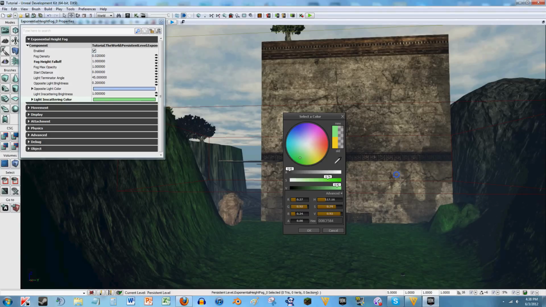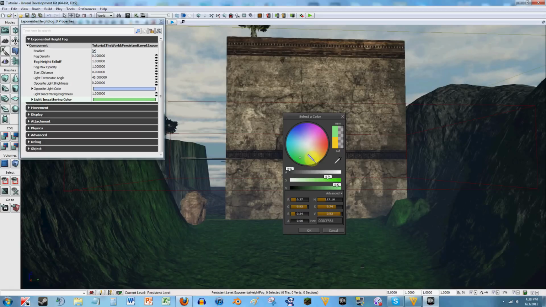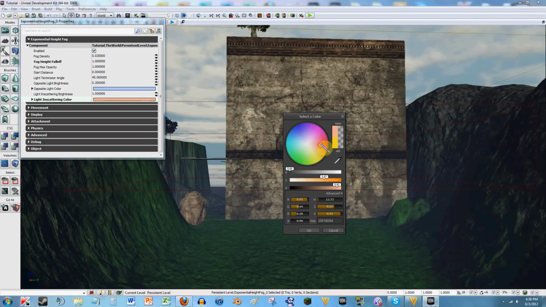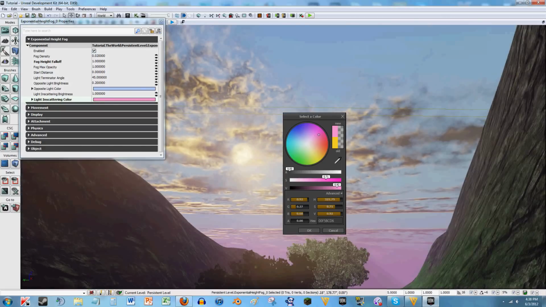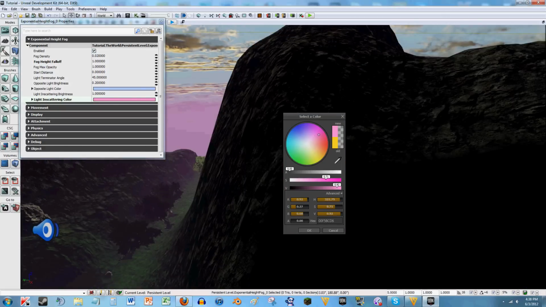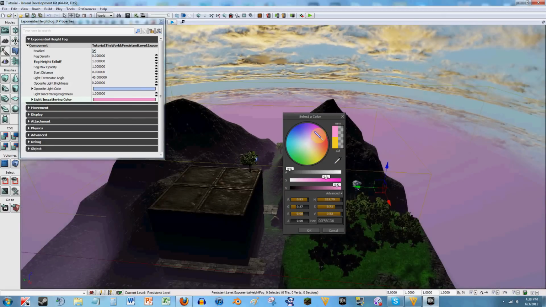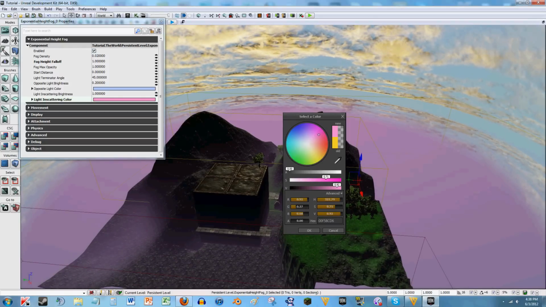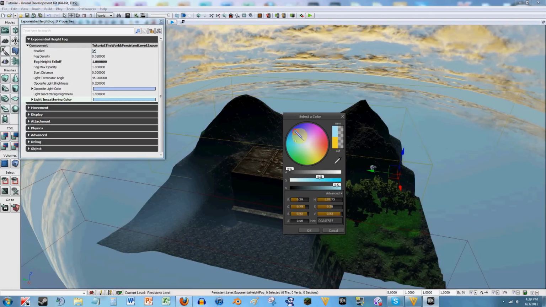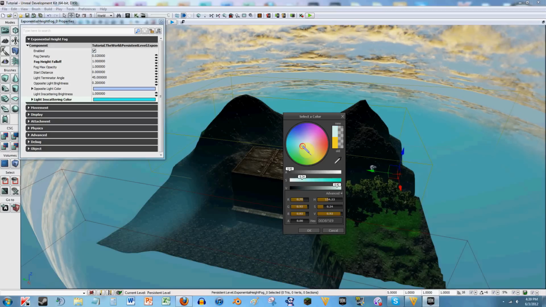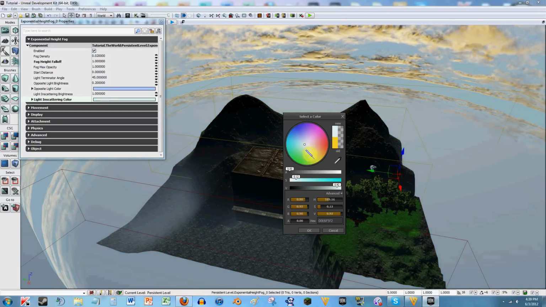So you can get this feel, or if you're in a swamp or something, you could do all kinds of different colors. Pink. So you've got a pink fog. I don't know, if you wanted a pink fog, you could do that, if you're making a My Little Pony level or something. Okay. Blue fog, whatever. And you've got your standard white fog.